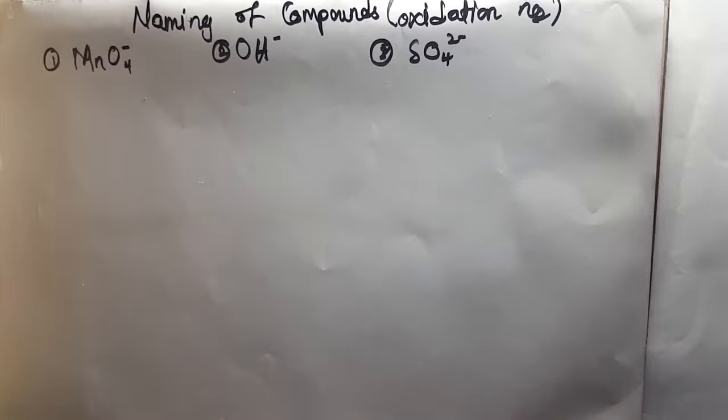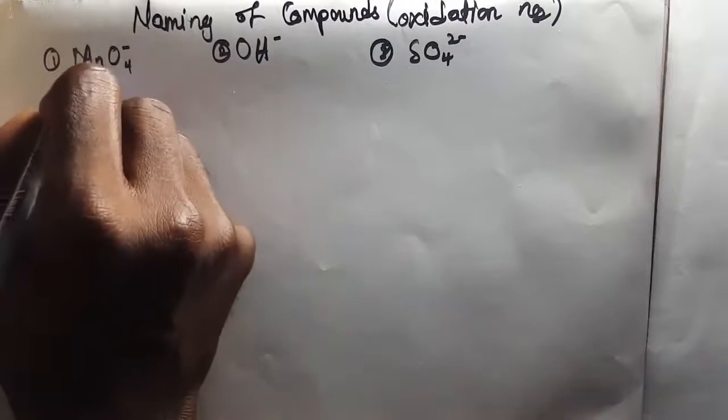When the elements are 2, you find the oxidation number of the element on the left. When they are 2, in most cases you want to find the oxidation number in order to name. You find the oxidation number for the element on the left. There are cases where there could be 3 or 4 or more. I'm going to talk about all of them, but let's start with this one.